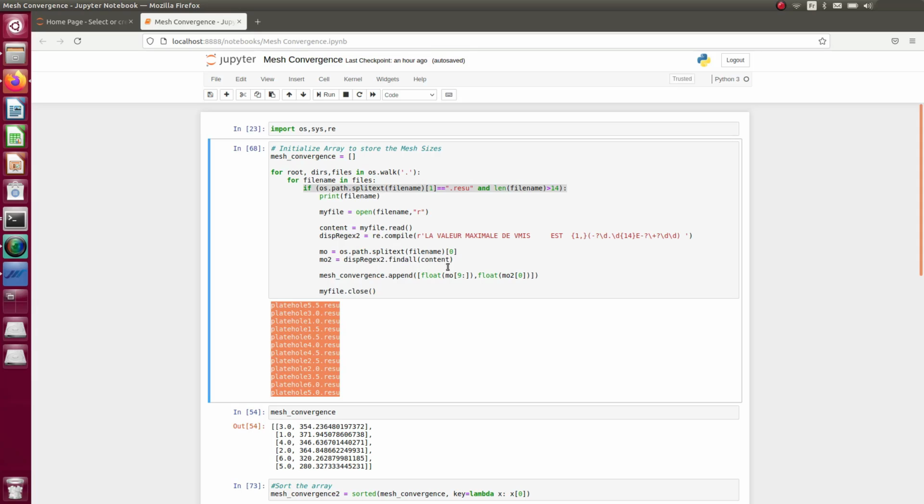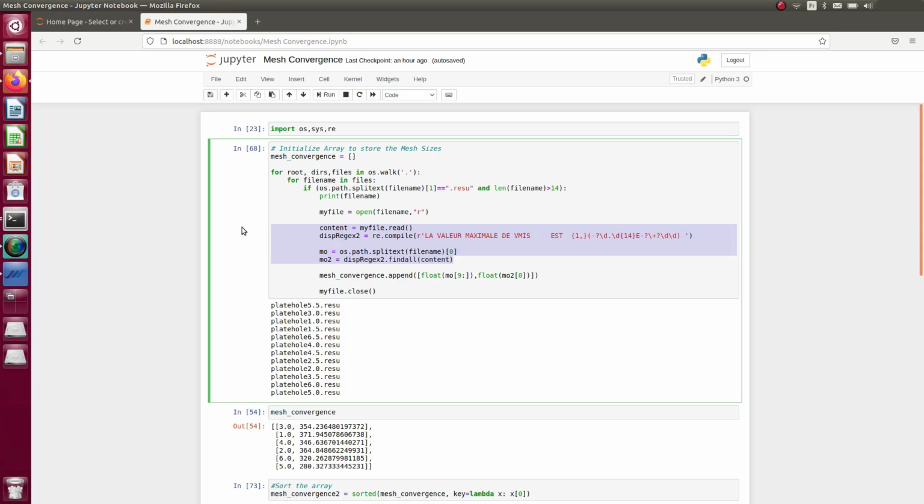So that's probably the most difficult part of the script, is the regex. Regex are really useful. It's not very intuitive at first if you never used regex in Python. But I can tell you that using regex, you can basically extract any type of information from any type of text file. So it's an absolutely awesome thing. Now it's a bit complex to set up this value here to extract the right value from a text file. So for the moment, just take this one.